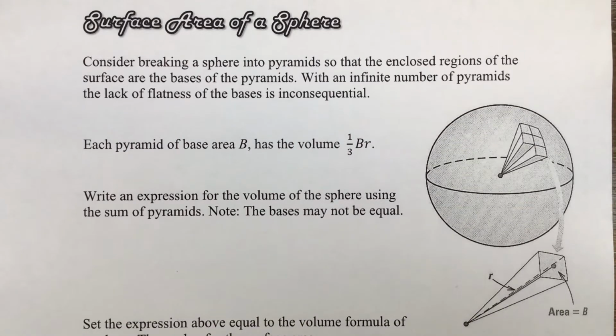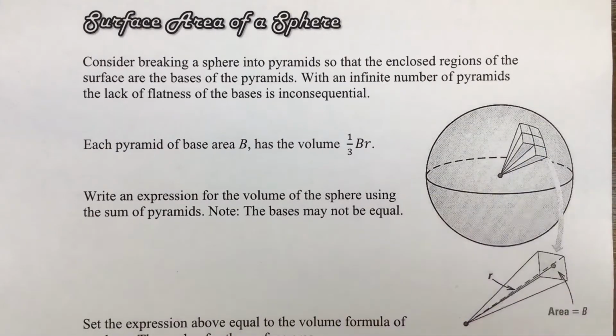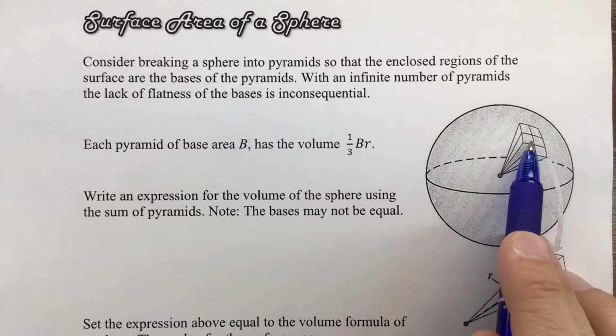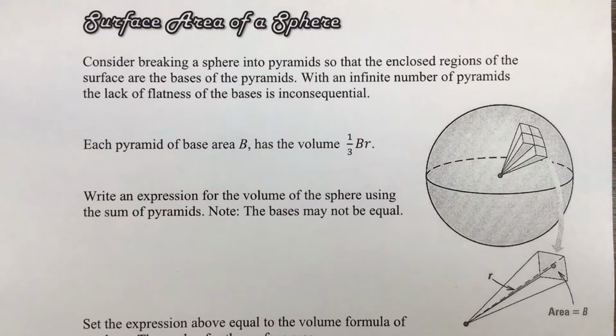All right, now there's two big points that we need to make about these pyramids. One, the height of the pyramid is going to be the radius of the sphere. Two, the pyramids don't really have flat bases here. However, if we do our best to make as many pyramids as possible, if we aim for an infinite number of pyramids, the curvedness that we have there tends to actually appear flat. And we saw this when we looked at the area formula for a circle. Okay, the more pyramids we get, the skinnier they're going to be, the flatter the base is going to look.